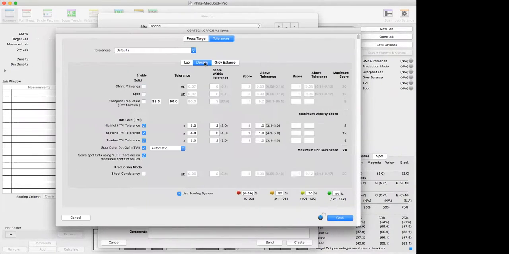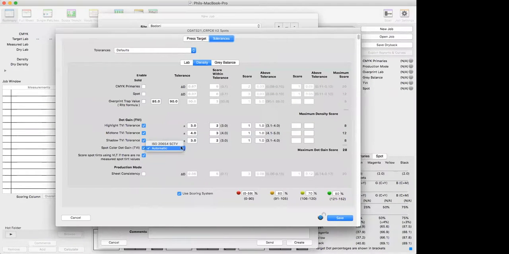Also in the density area, we have two tick boxes. One says spot color dot gain. This is essentially saying, do you want pressSIGN to calculate the spot color dot gain? And if you do, there are two ways that we can do it. One is automatic, and that is the way that we use pressSIGN naturally with its own proprietary calculation software called VLT, Visual Linear Tinting.